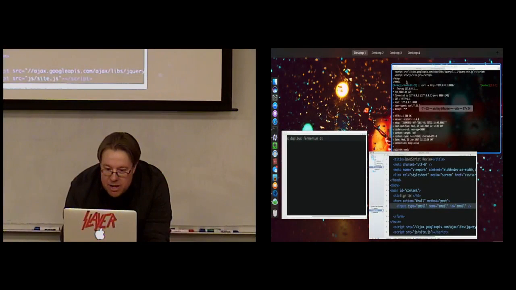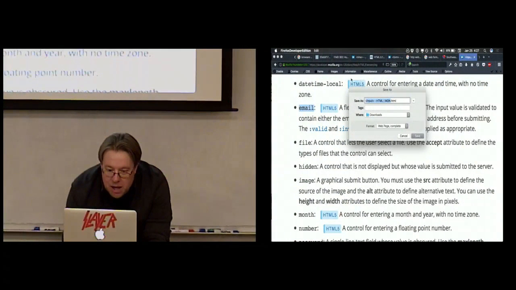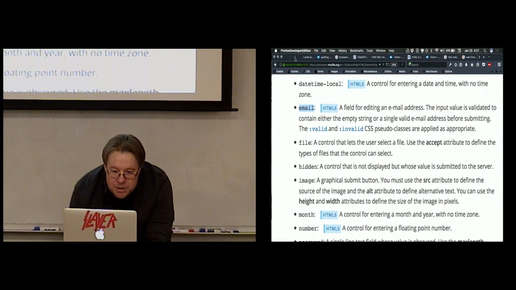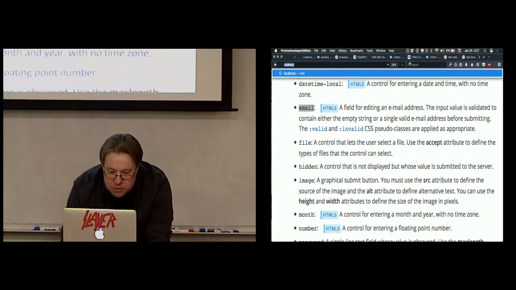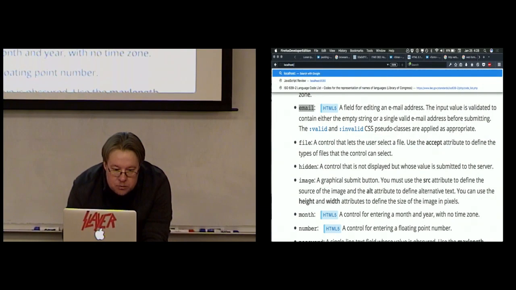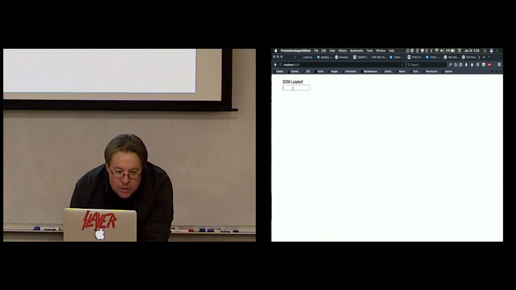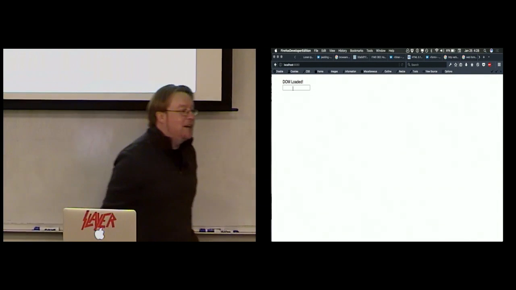Okay. If I pull this open in my desktop browser, I got too many tabs here. I can just do a fresh page. Localhost 8080. Okay. It's just a plain old text box.